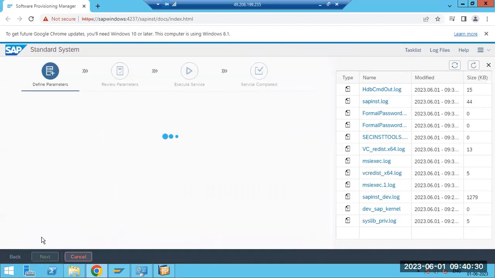Just click on the next button. Why? Because it's asking the kernel path. So why we downloaded all the softwares, right? Client, kernel, exports, all the softwares we downloaded. Now it is asking, right? It's after the passwords, SID, DB, everything. Now it is asking the kernel, then exports, then client, then host agent, all the parameters it will ask. Then after that we can do the installations. Not we, SWPM will take care of all the installations. Why? Because now our scope is to give the inputs only.